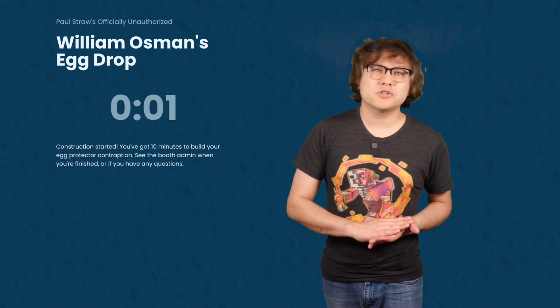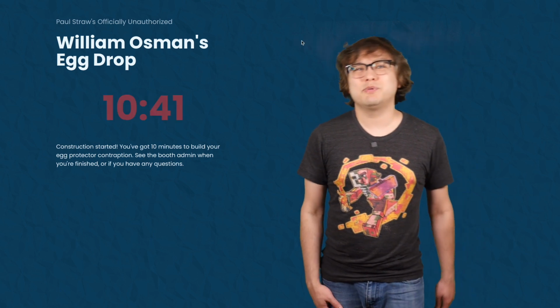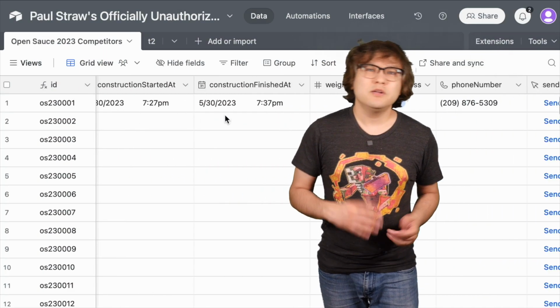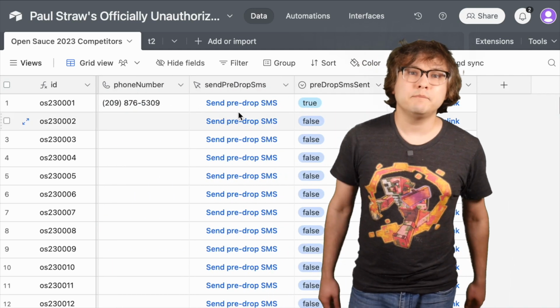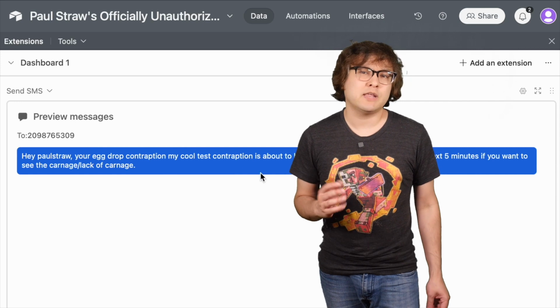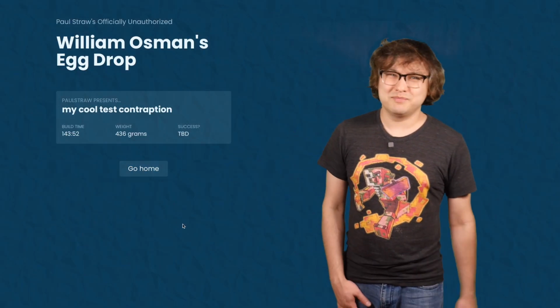Once you submit, the construction timer begins. You've got 10 minutes. Build your egg protector contraption using the supplied materials. Once you're done, bring your contraption back to the admin. They'll confirm its weight, note how long it took you to build, and put it on display. If you provided your phone number during registration, we'll send you an SMS about 5 to 10 minutes before your contraption is dropped. That's it. The only hard part's avoiding scrambling.